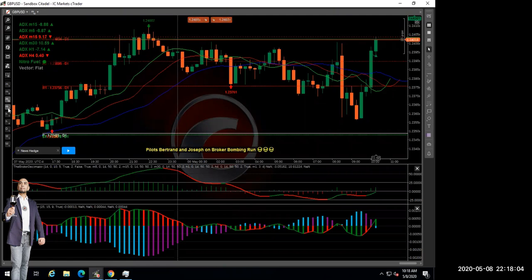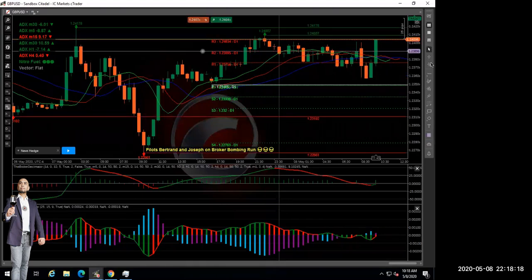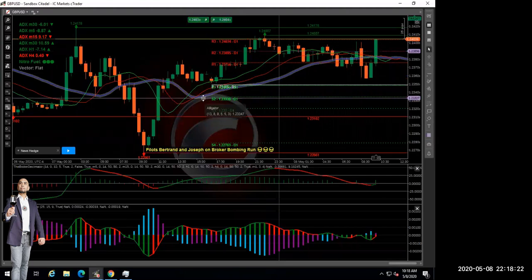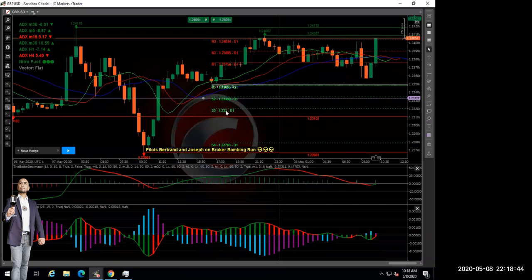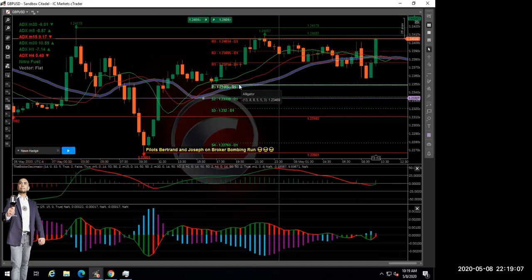Okay, so let's go to M30 so we can see more pivot points. The best time to really do range trading is between R2, this level. Let me emphasize that, R2, draw a line there, and S2. Because the moment that the price goes beyond R3 and below S3, that is already called a breakout. You can pretty much expect that the trend will strongly go in one direction and one direction only. If you were to do hedge range trading outside of R3 and S3, you're going to lose one position. One will definitely take profit, but one would lose. So if you were to do this really safely, keep it between R2 and S2. If you want to be extremely safe, you want to do R1 and S1. And that is the biggest piece of advice I can give you for range trading.